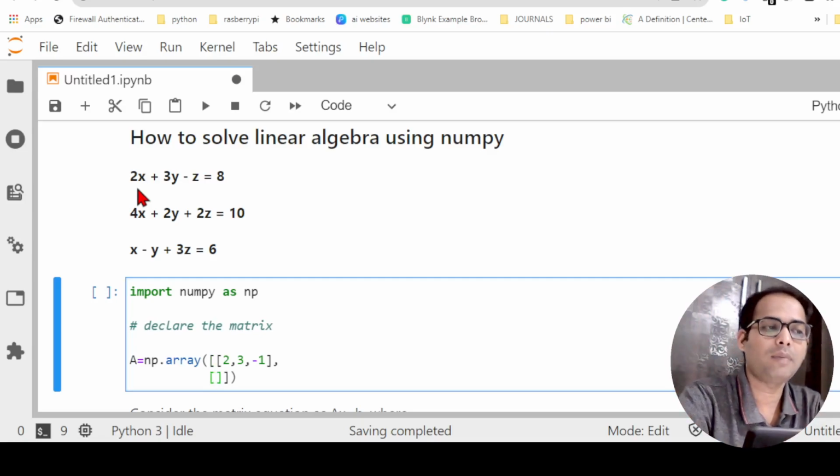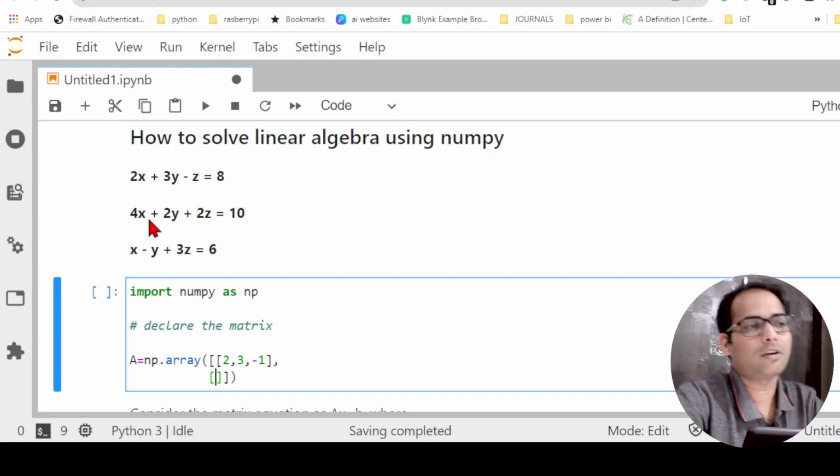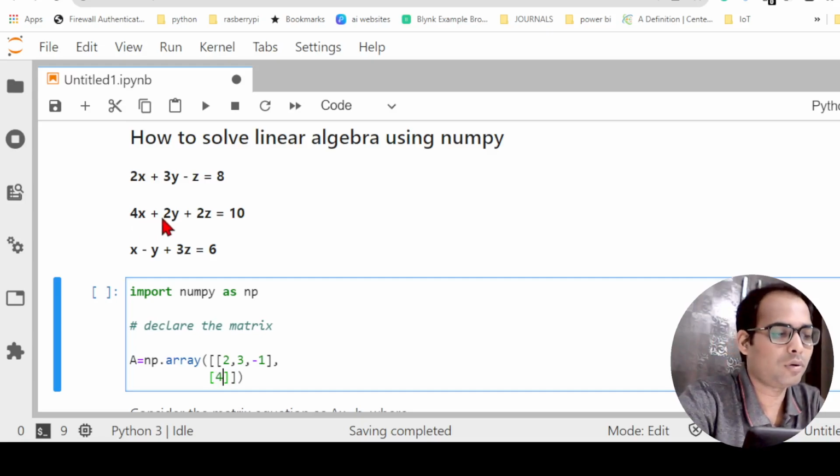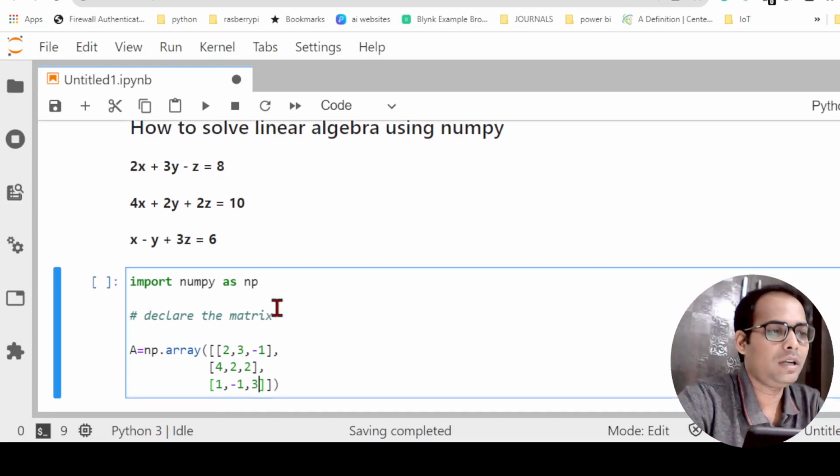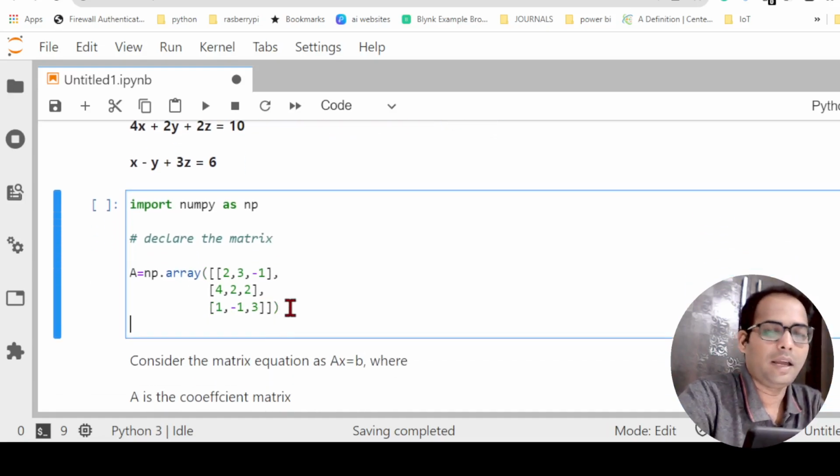Again I take one more square bracket, and for the second row the coefficients are 4, 2 and 2. After that, one more comma, and then I create one more row: 1, -1, 3. So here I have created my A matrix.